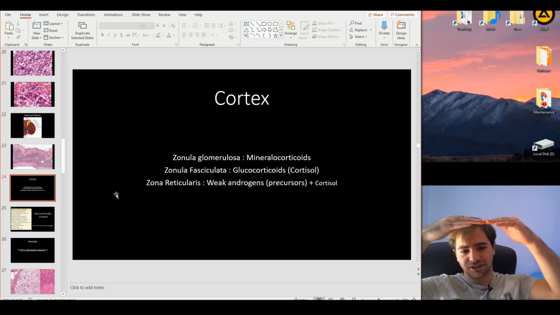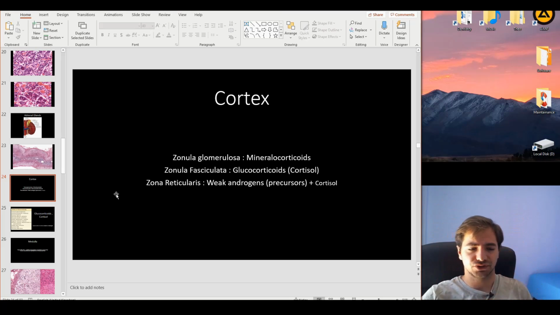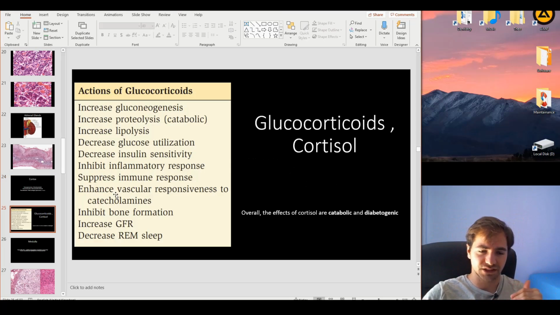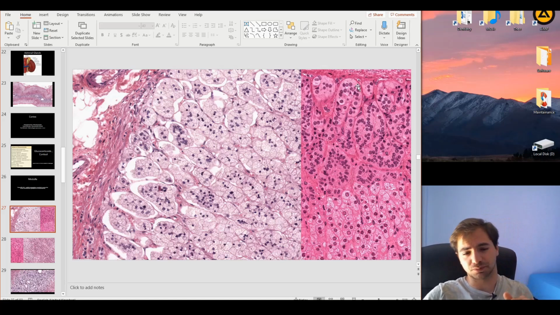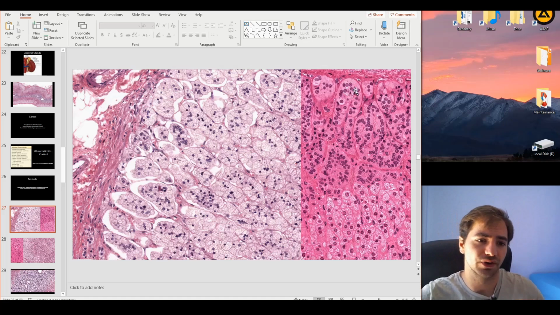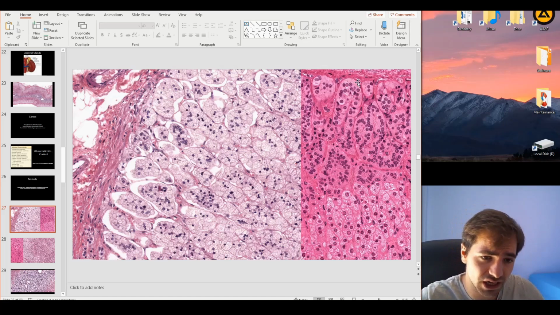So this is always from the top to the center. The highest location in the cortex is going to be again the zonula glomerulosa. We're going to have the production of aldosterone, the mineralocorticoid. Exactly, we're going to find this very typical presence of the cells, in this case, the specific hormone producing cells. Now again, we're going to find the concentric circles, let's call them in this way, tubular structures that are the cells that produce specifically in this case the aldosterone.